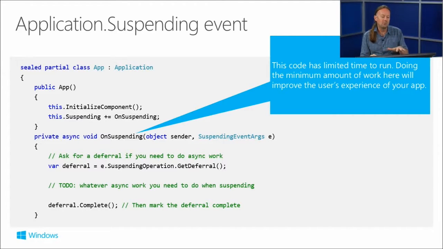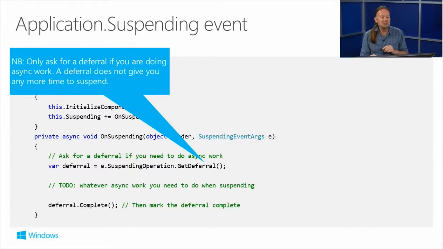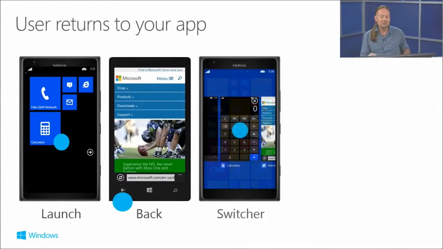Don't defer all your work into this on-suspending event handler. Typically, in a mobile app, you'll save files as you go along. You know, as you leave a page, you might save data and that sort of thing. But you only have a limited amount of time in there. This is that deferral thing. If you're doing any async, you get the deferral there and then call it later on.